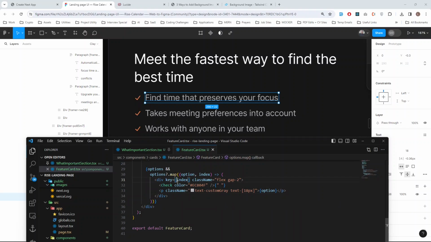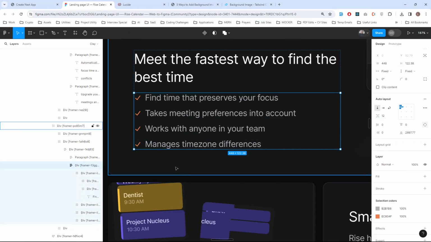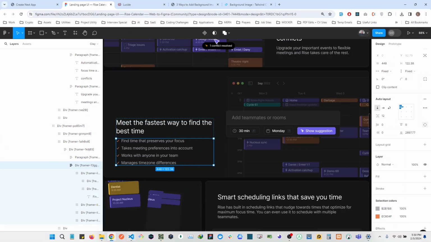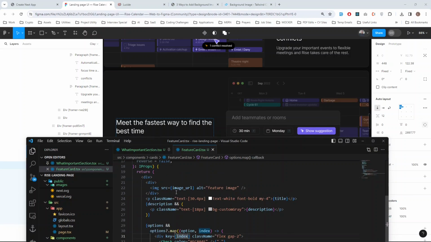Okay, so text 18. I think that should just do it for us. Yeah, that should, right? So I think that is it. Let's play around with the actual stuff.